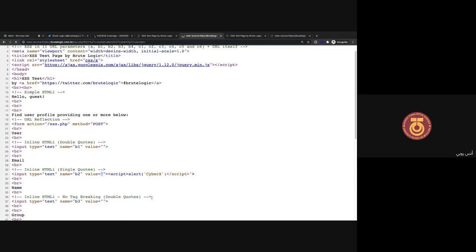Let's check. Okay, I think it worked. Actually, the browser colors the source of the web page in order to make it easier to read. So if you can see the tag in, I don't know, this purple color, then you already opened a new tag. So this is a successful attempt. Let's just check the alert to confirm. Okay, we got an alert. Let's go to the next challenge.